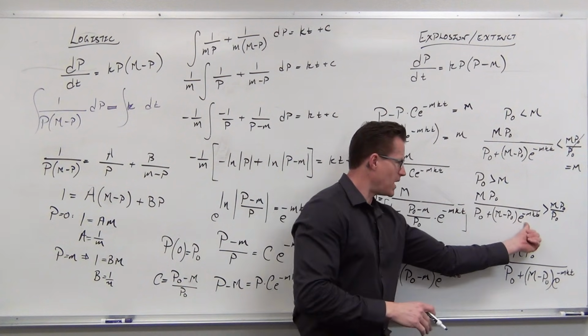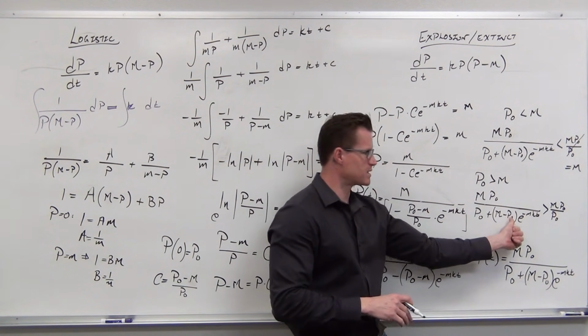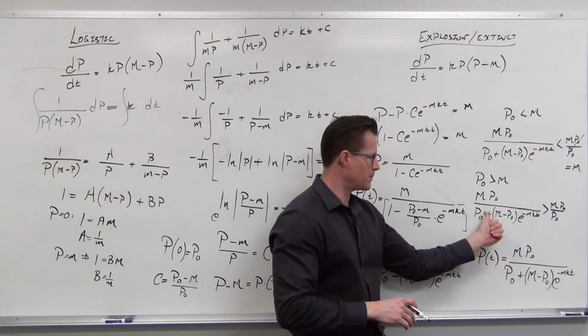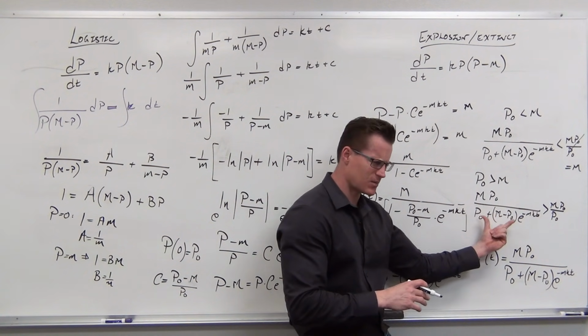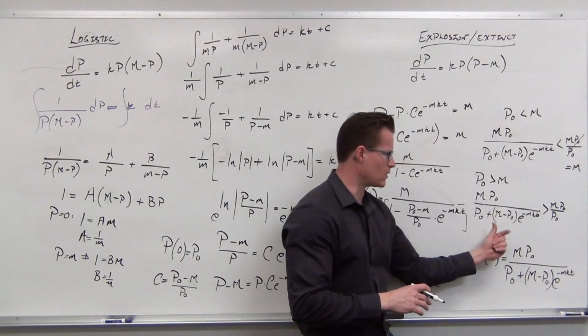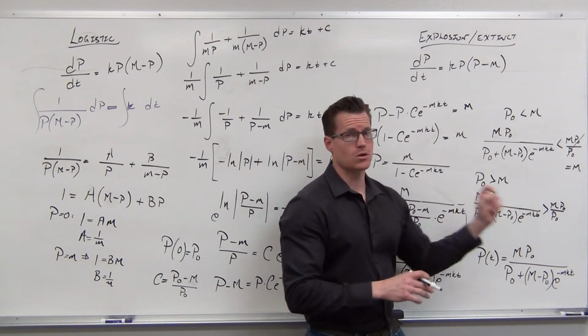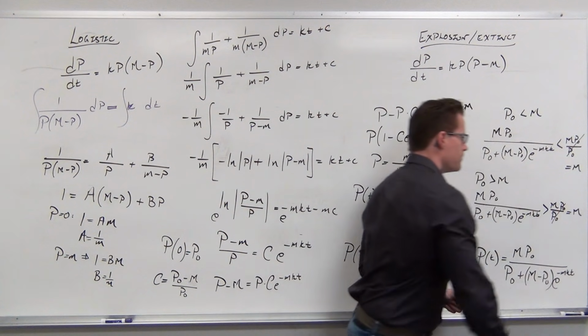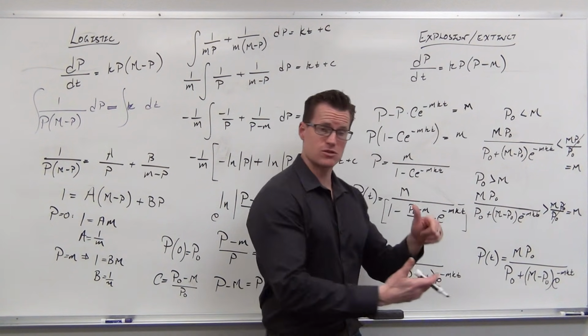Look again. P sub 0 would be greater than m. That would be a negative times a positive, a negative. Something positive minus a negative, okay, this is going to be smaller than p sub 0. Therefore, this fraction is bigger than this fraction. But this is m. That gives you a bound. It gives you a lower bound.